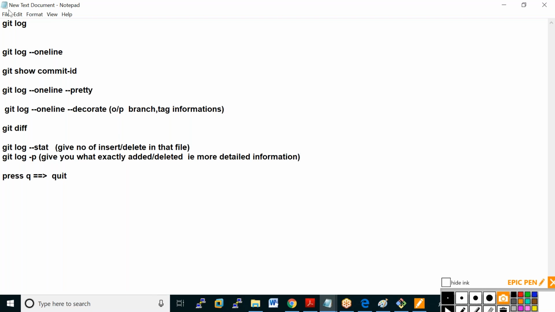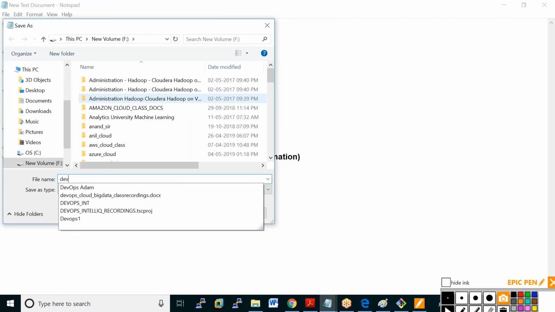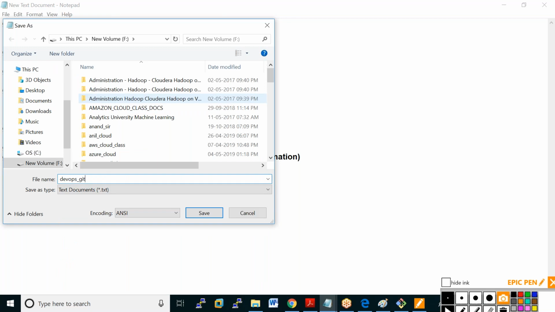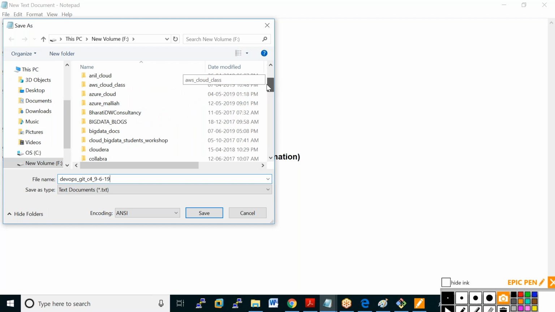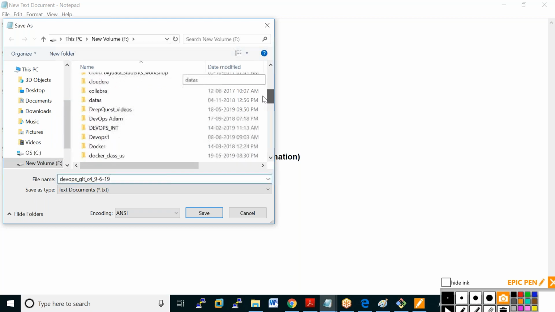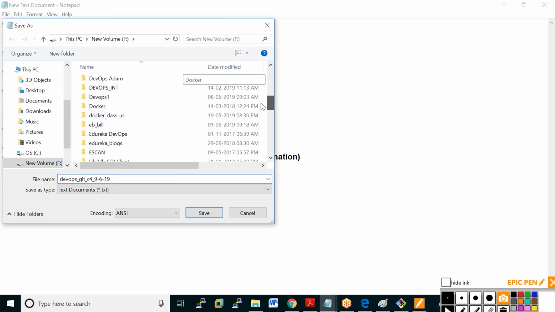Please make it. Okay, so save as, where we said yesterday, DevOps Git class 4, which was taken on 9/6/19. Okay, so Azure, Big Data, Cloudera, Collabora, DevOps one.